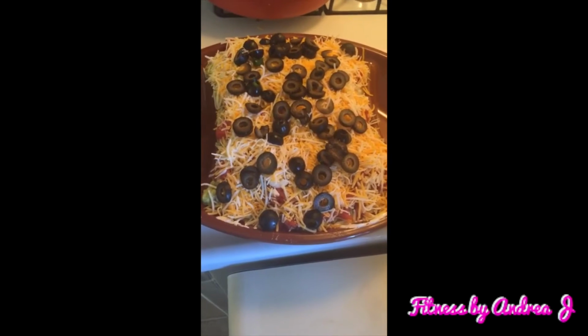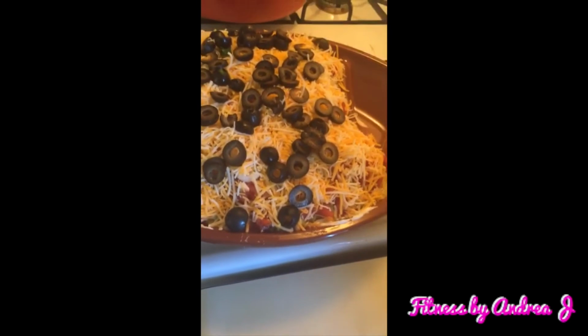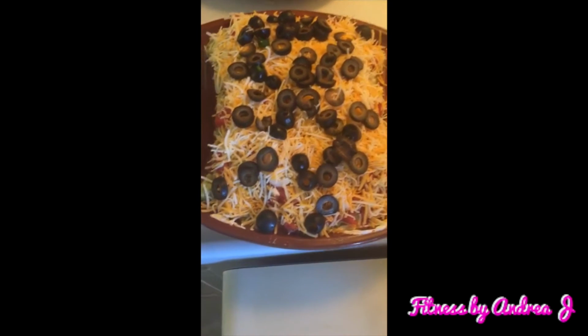I also had my share of cheat meals. I just followed the guidelines that she has in her book for cheat meals and enjoyed.